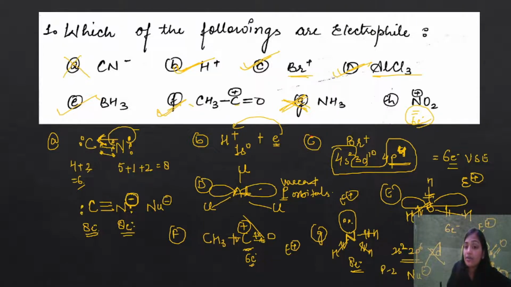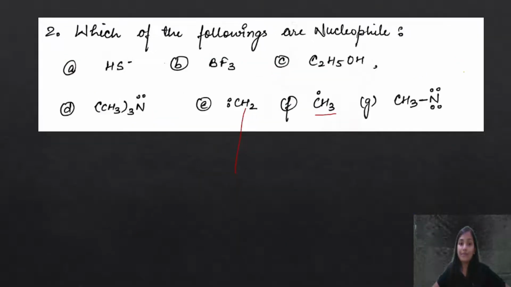This is electrophilic in nature. So this is how we can identify that these are the species. Many of the integer type questions can also come from this part, and they would ask, these are the species, out of all those how many are electrophilic in nature. So your answer would be 1, 2, 3, 4, 5 and 6. 6 species are electrophilic in nature. 6 has to be your integer answer.